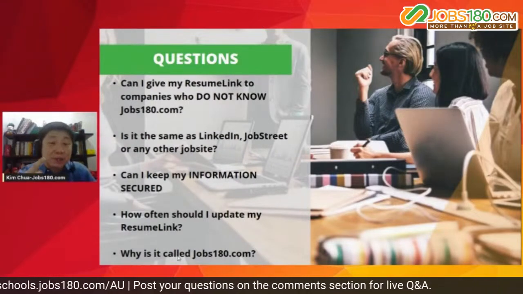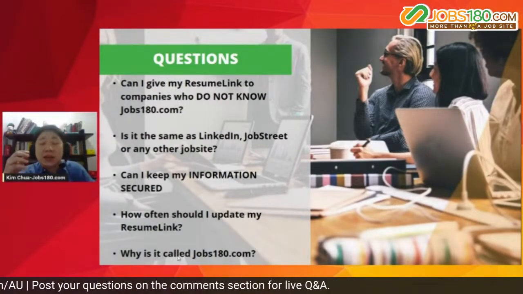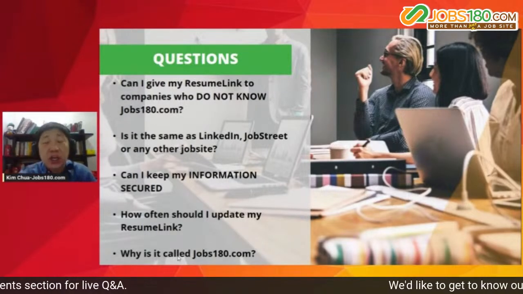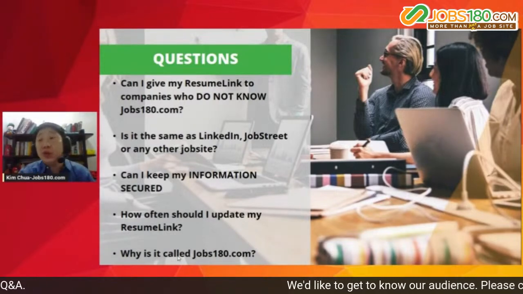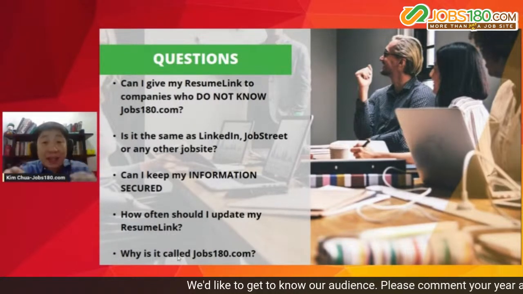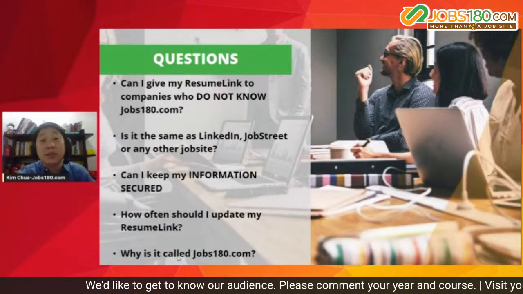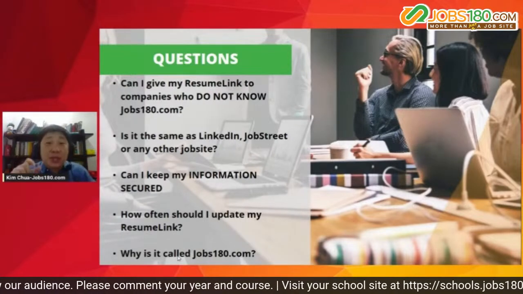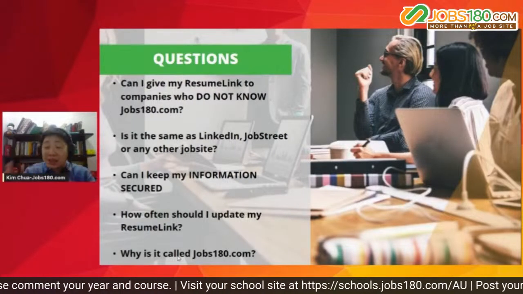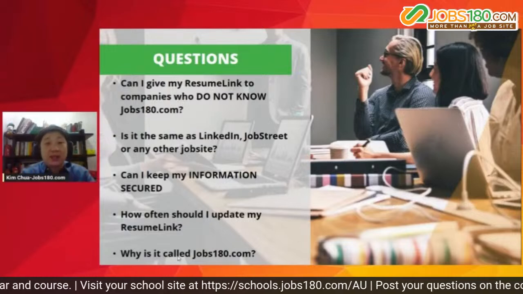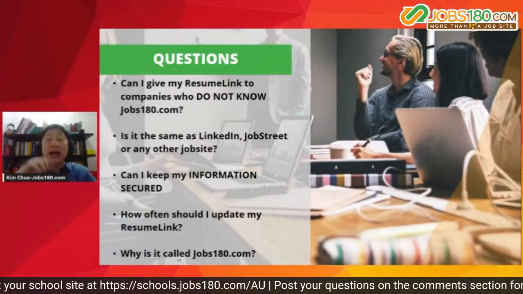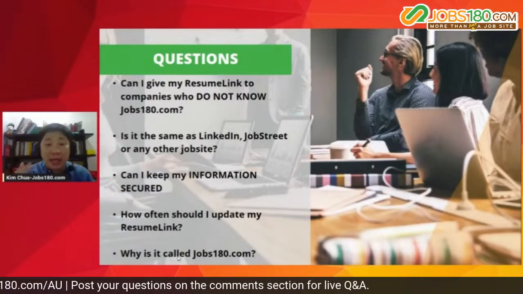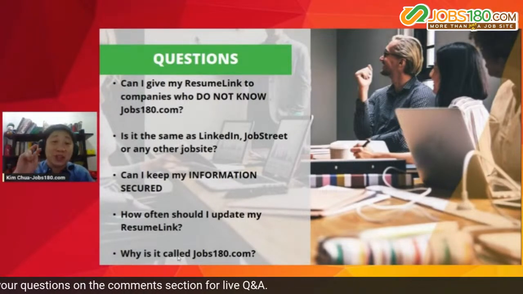That's the first difference. Second difference, if you have already submitted your JobStreet resume to an HR, you cannot change anything anymore. Well, you can on your end, but it will not be reflected on the HR. Hindi siya magiging real-time update. Comparing it to resume link ni Jobs 180, you can update it real-time. 2 days later, 5 minutes later, 6 weeks later, ikaw bahala. Anytime nag-update ka ng information, lahat na in-update mo, dagdag bawas, will be reflected real-time across all na may alam ng resume link mo. Okay? So those are the two major differences.